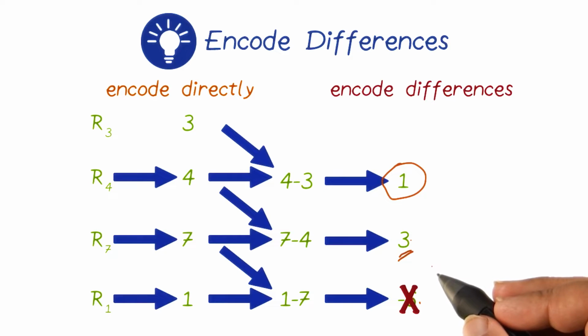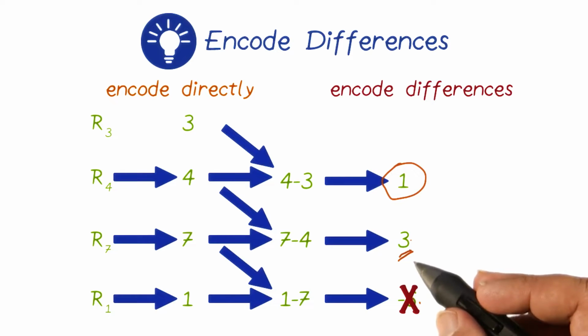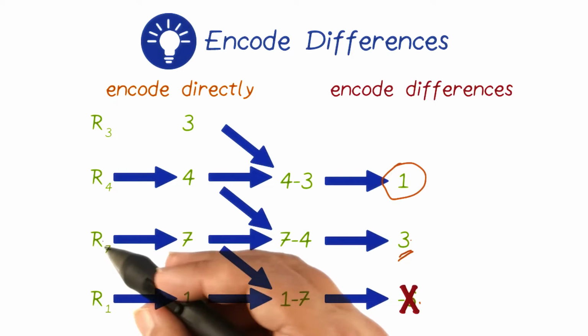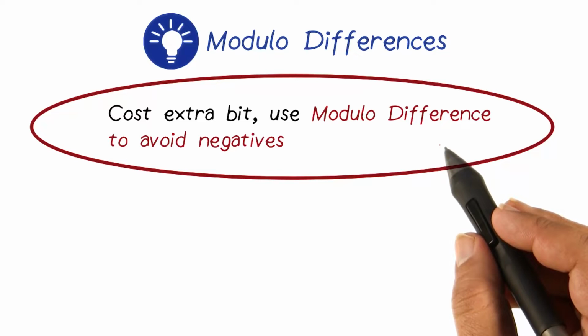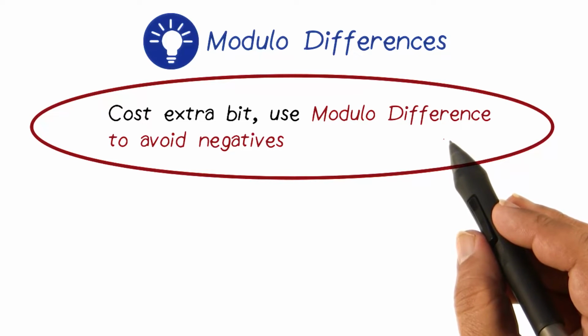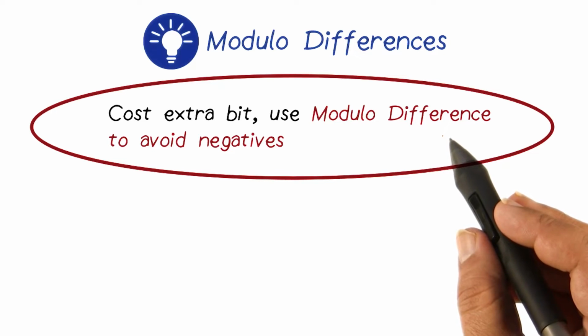So we have to think of these differences and encode them in a slightly different way than just taking a direct difference between the successive accesses of registers. The previous example showed us that differences are a great idea, and they work when the differences are positive. However, when we go from a register which is accessed at a high level to a lower level register, the differences become negative, and that scheme does not work. The differential encoding does not work. So how do we then make the scheme work even for that kind of situation?